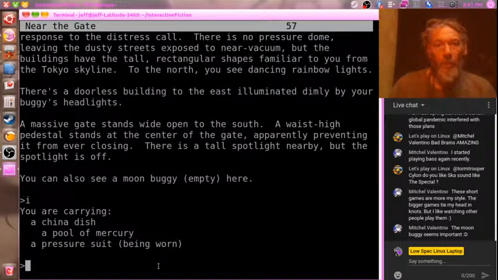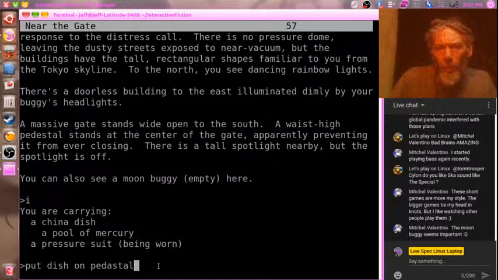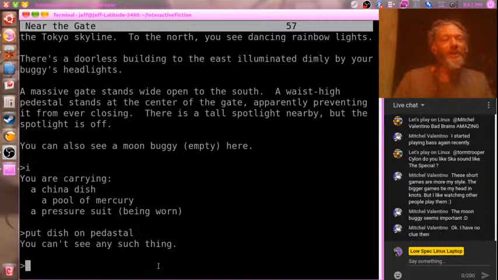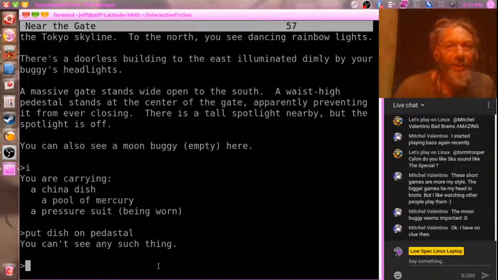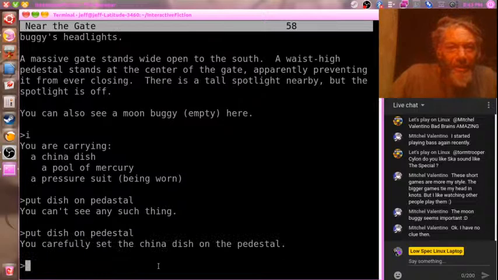So I'm going to put dish on pedestal. I think the first time I played this, it took me a couple hours. Okay, we're going to put the dish on the pedestal. I missed. All right, how do we spell pedestal? Pedestal. You carefully set the china dish on the pedestal.